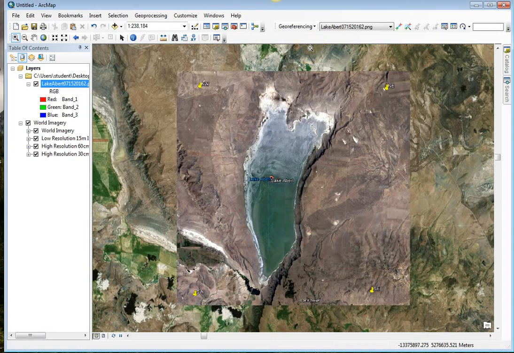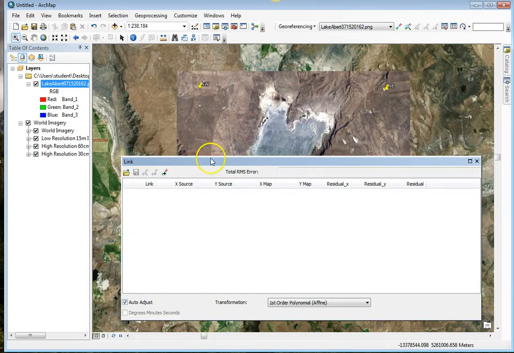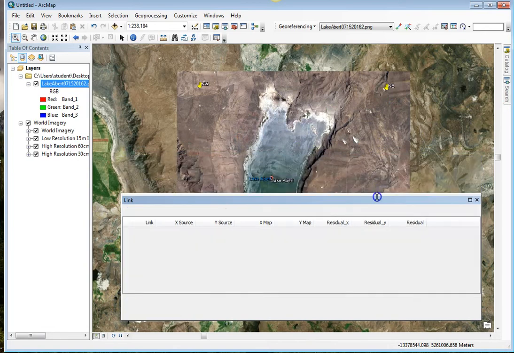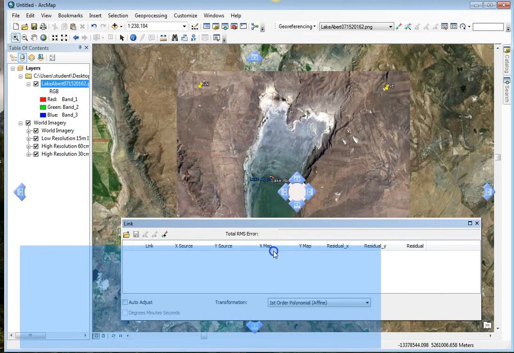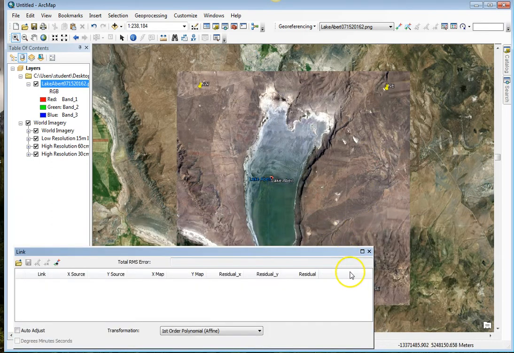Now this image is a little difficult because there aren't really clear-cut roads to make my connections, but it's not undoable. So I'm going to open up the link table, and I'm going to undo the auto adjust on the link table, and I'm going to try to move this a little bit out of the way of the picture here.